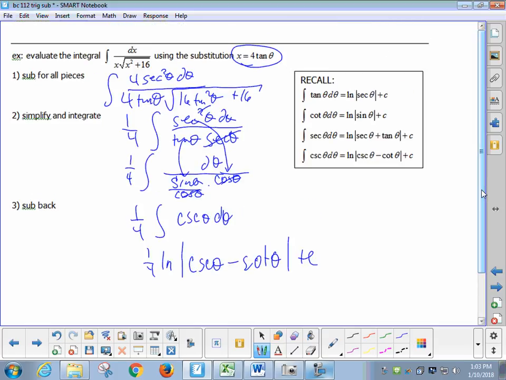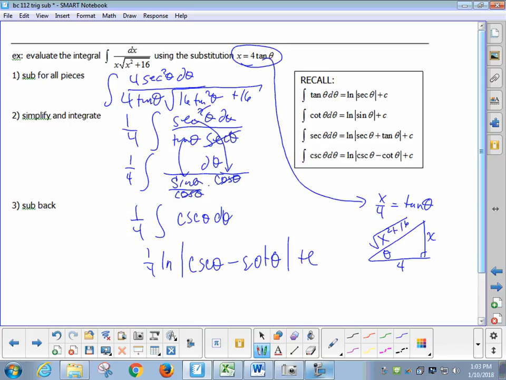Let's go with cosecant. I need to figure out what cosecant is equal to in x terms. How do I do it? Yeah, you have to draw a triangle. You might start by dividing the 4 over so the trig expression is isolated. Tangent of theta is x over 4. Based on that, theta is the angle, and opposite is x, adjacent is 4. We'll also need the hypotenuse along the way. What is it? Root of x squared plus 16.